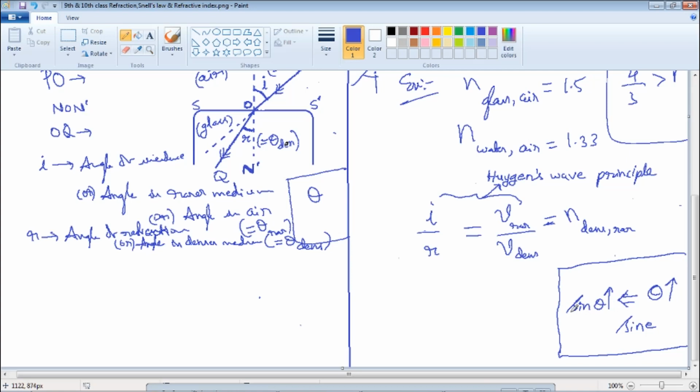So when this operation sine is performed on these two angles, Huygens found out that sine is performed on angle I, and again the sine operation is performed on angle R. So it's called sin I. Now the ratio I by R can be written as sin I by sin R. Then Huygens found out, again from his wave principle, that the ratio of velocities is exactly equal to the ratio of the sines of the angles I and R, sin I by sin R. This equation will become an exact equation.